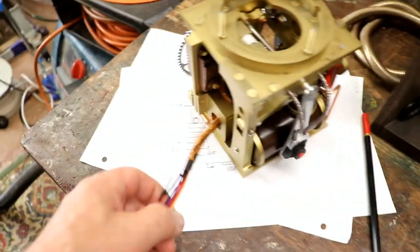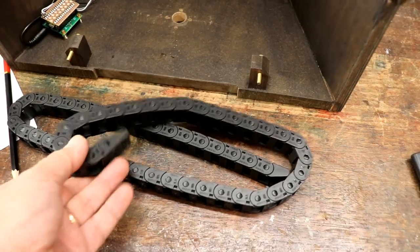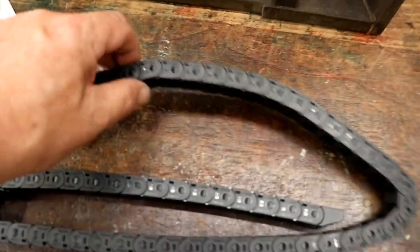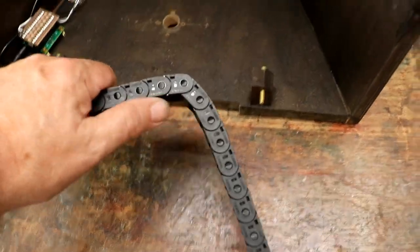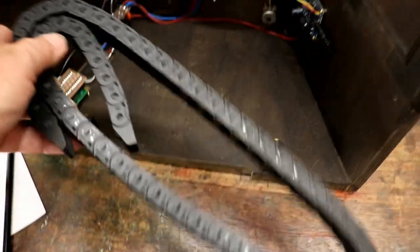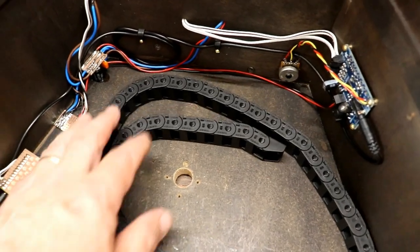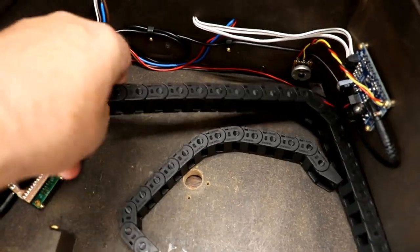Problem number one. I'm trying to work out how to get these cables in. If you remember, I bought this before because I thought it was a really nice, clever idea that could solve all sorts of things. As it happens, I've realised why there were so many options of this. It will not bend the other way. It is only flexible this way. And try as I might, I cannot work out how to get this to work in here. There's just not room, and not being able to have it zigzagging means that it's useless.